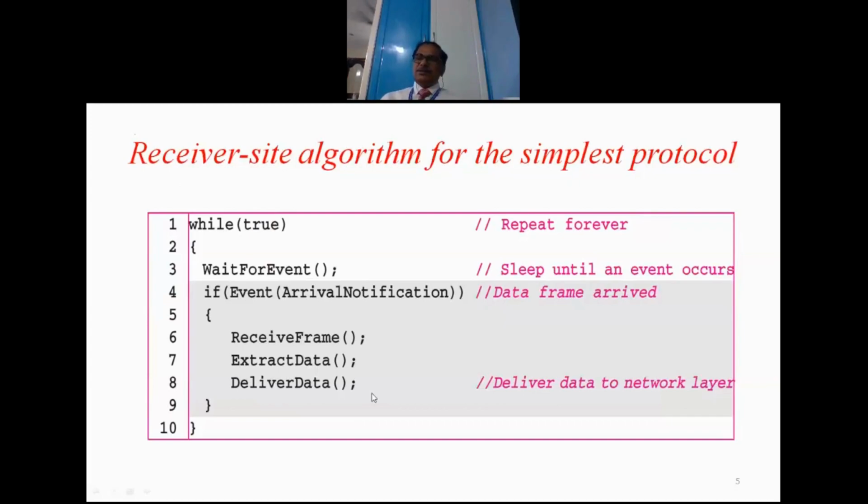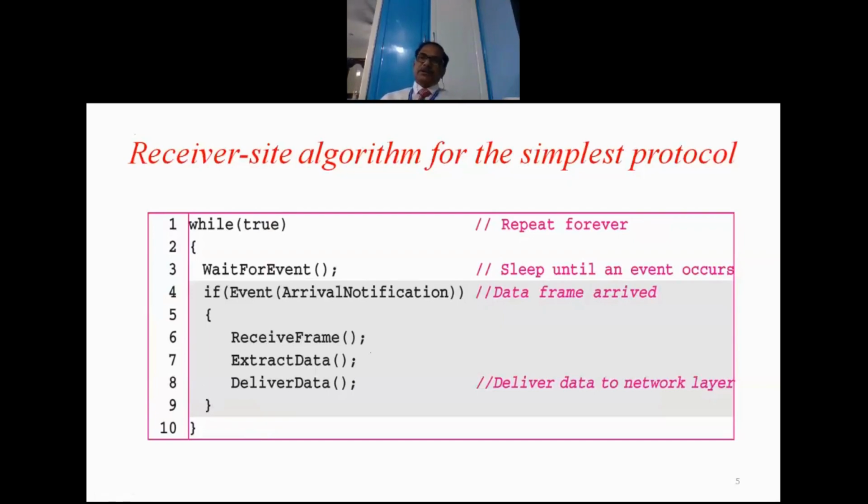So three simple steps at the sender side and three simple steps at the receiver side. This is about the simple algorithm being used, because we are assuming that the channel is error free, no problems, and speed is also optimum. Both sender and receiver are synchronized always. No problem with the communication channel. By assuming that, the algorithm we are going to use is very simple. So that is about the simplest algorithm.